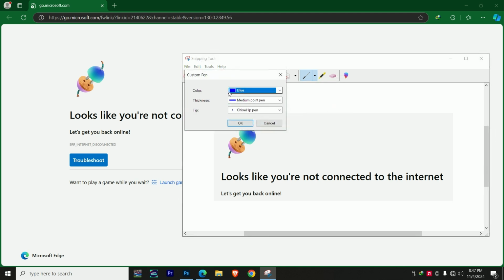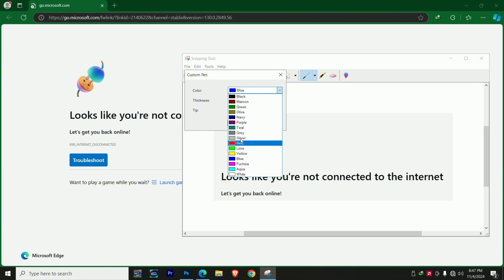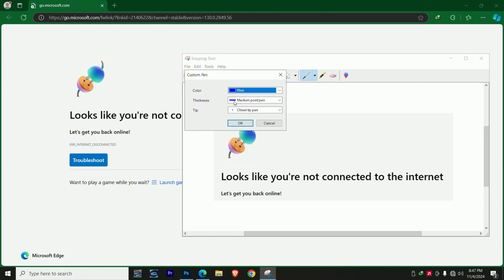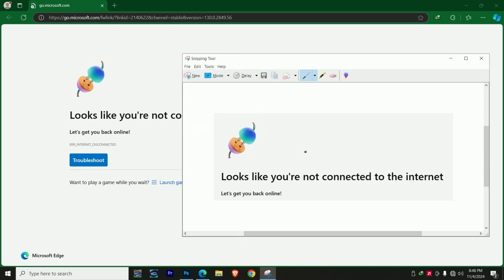So here you can choose the kind of color of your choice, and thickness if you want it very thick. So I'm okay with the medium. And the tip, how do you want the tip of the pen to be? I always go for the round tip pen. So I'll select red as the color of the pen and click on what?